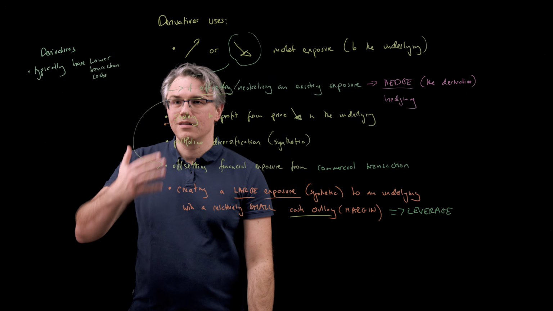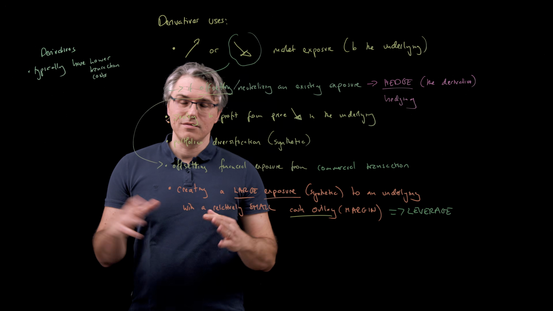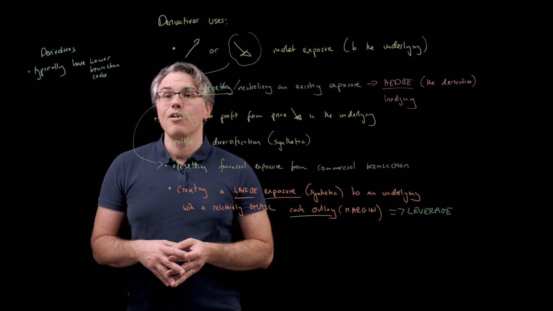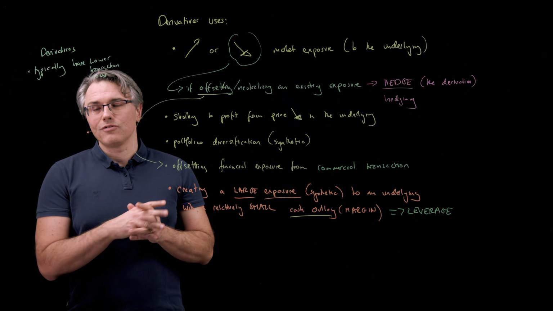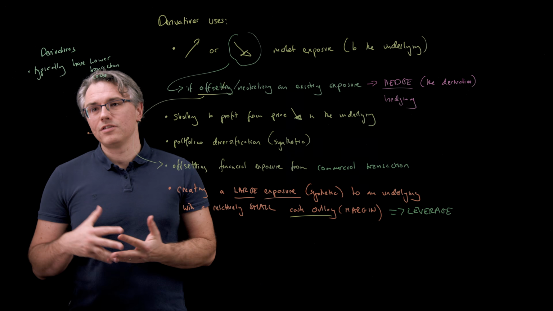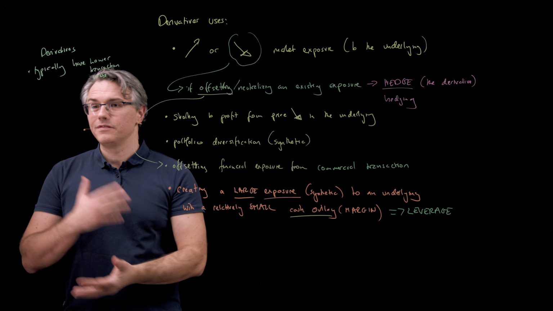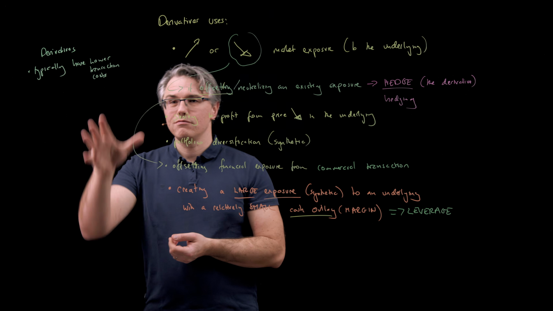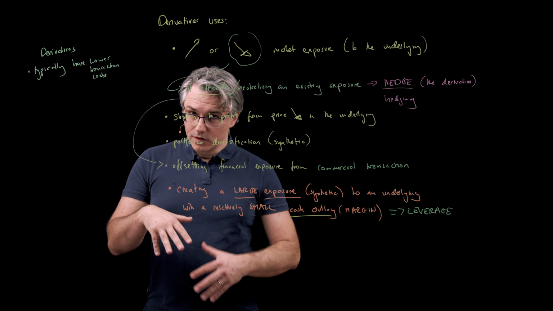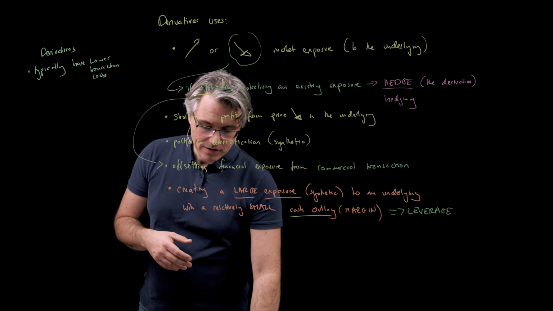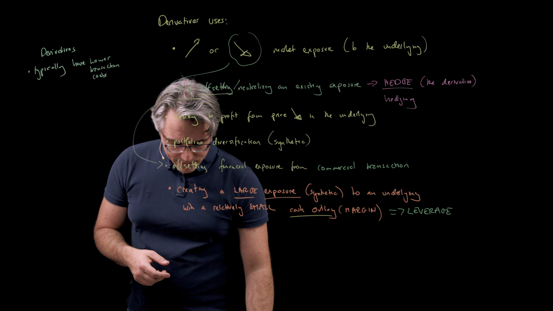So think about the underlying asset being, for example, shares. And in order to get a long or short exposure to shares, you need to go and physically buy the shares. Or if you want a short exposure to shares in the actual stock market, you would have to do what's known as a short sale. So arrange a borrowing of shares, sell them with a commitment to purchase them back in the future. With derivatives, you can do that much more easily, or get a synthetic short position, for example, or long position indeed as well. And it's less costly.